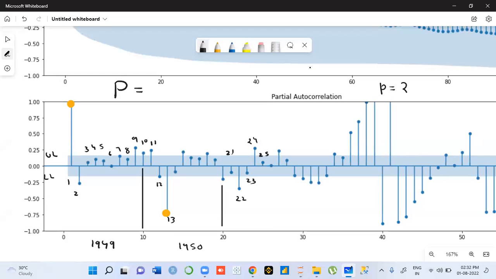ये clear हो गया? How many seasonal bar are crossing upper and lower limit? First bar, yes. Second bar, yes. If this third bar also cross, assuming ये भी अगर cross करता, assume करते, ठीक है? After what should be the next one? इसके बाद क्या next होता था? 36 क्या 37? This is 30, 31, 32, 33, 34, 35, 36, 37.